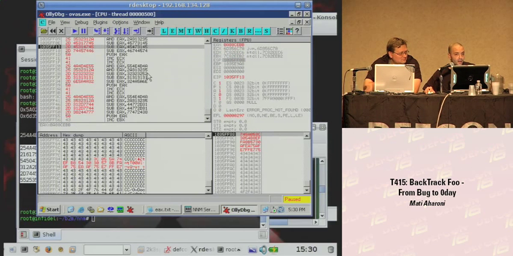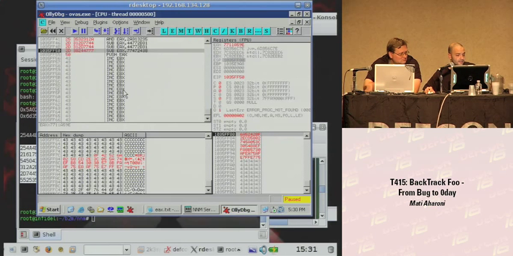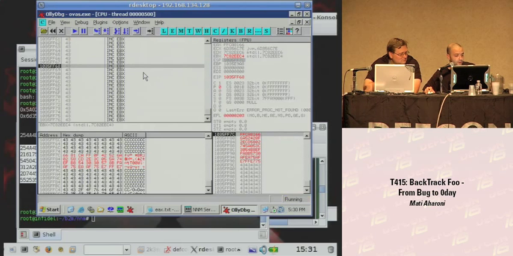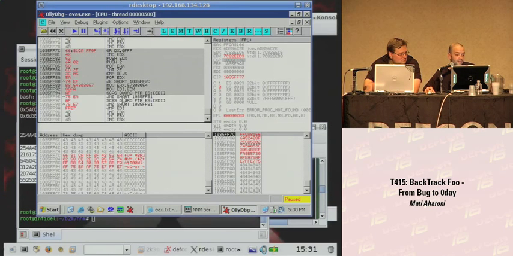Now, where exactly are we pushing this stuff? Once this loop finishes and I've pushed all my 32 bytes onto the stack, it was aligned in such a way that as I continue the code execution, I will actually meet my egg hunter. And from here on, basically what happens is that the egg hunter kicks in and starts looking for the final payload, which is a bind or reverse shell.